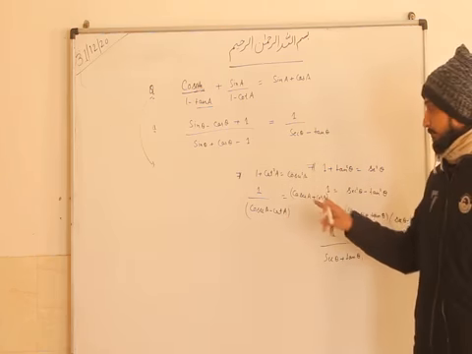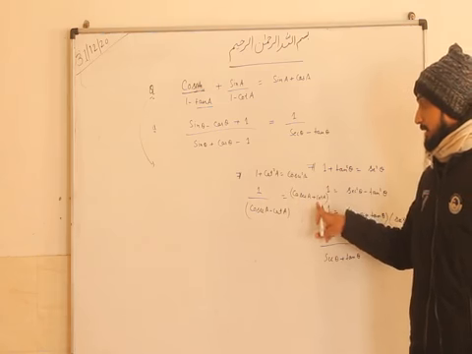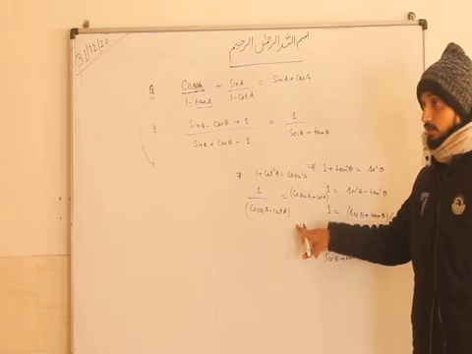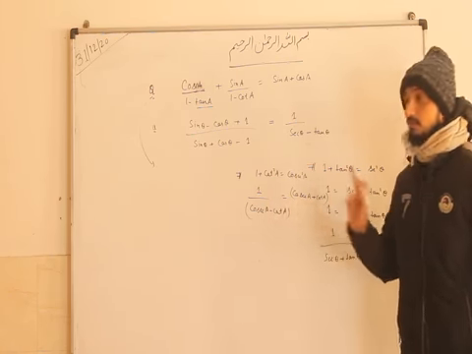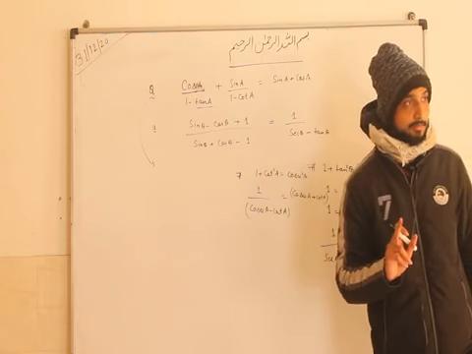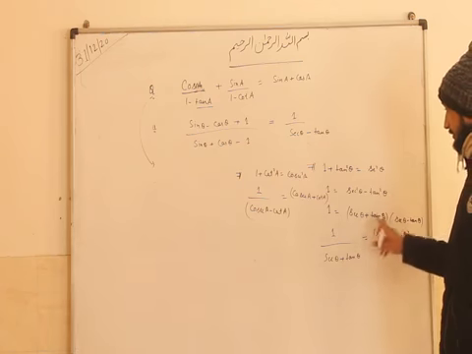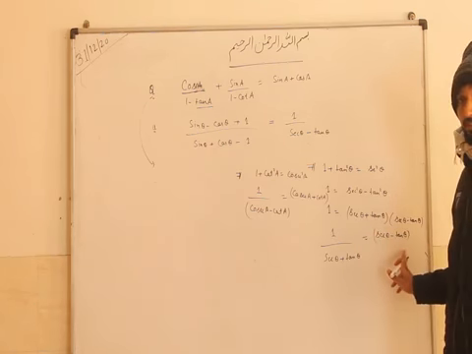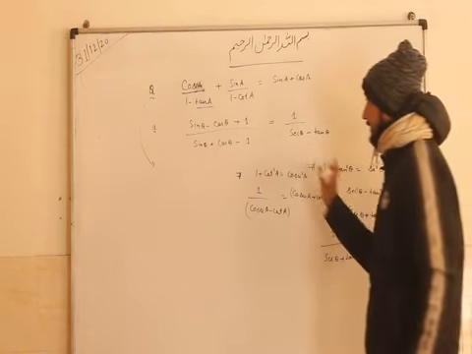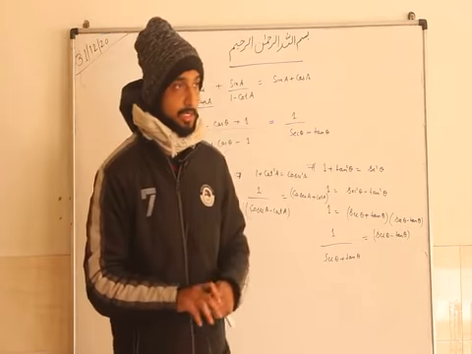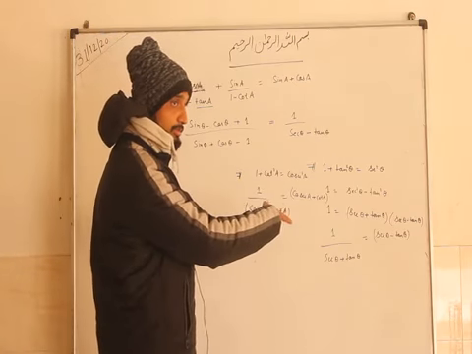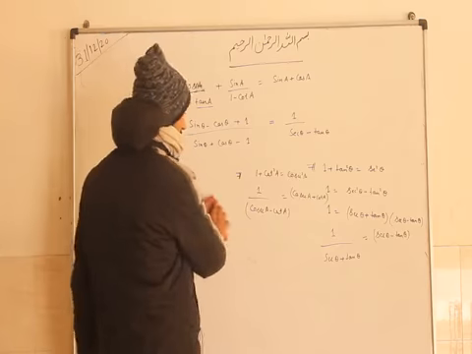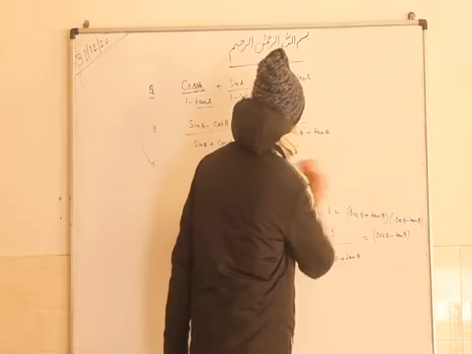The first thing is cosec A plus cot A, and here also cosec A minus cot A. We can't write it like cot A minus cosec A, so cosec will come first. Similarly here sec will come first, so sec minus tan A. So these identities we have to use here. Understood now? If you want to write this down, you can; otherwise if you understood, no problem.